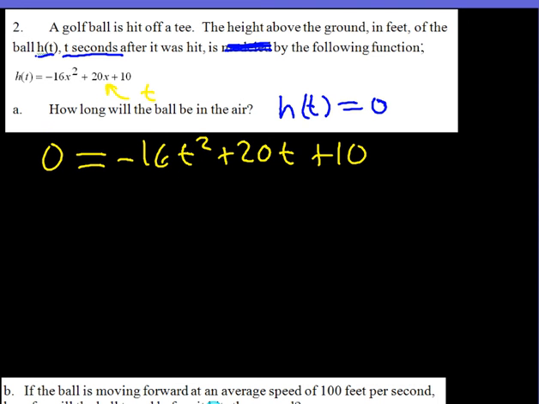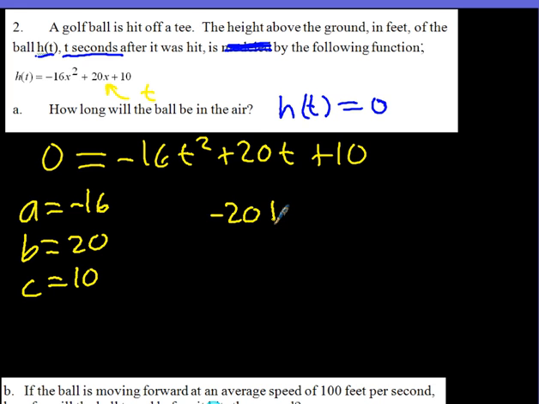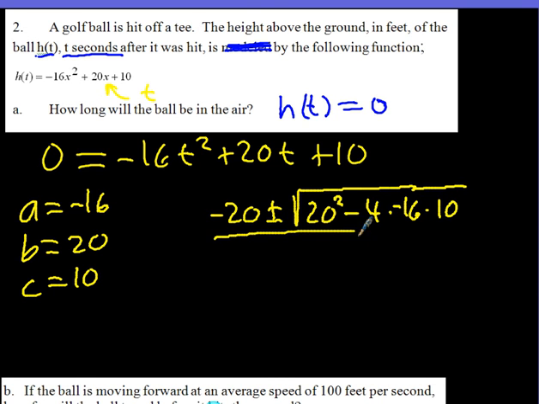formula. So, A equals negative 16, B equals positive 20 and C equals positive 10, so I have negative B, negative 20, plus or minus the square root of B squared minus 4AC. This looks kind of familiar actually, just because I just copied it from before. Minus 4 times A, negative 16 times C, 10, except I think that was 100 in my previous question. And that's all over 2A, which is negative 32. X equals, okay?